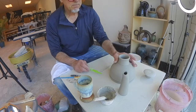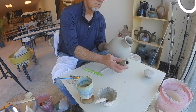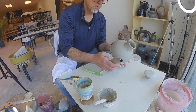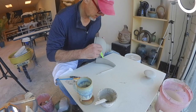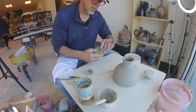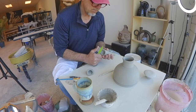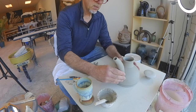Okay. When I do this, the first thing I do is I figure out where I need to cut that spout. And it looks as though, I mean, I'm going to have this go pretty vertical. So I'm kind of guesstimating where I'm going to cut it. It's something like that. So I need to cut it so it follows the curve.